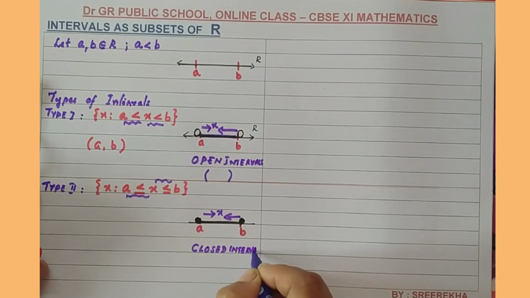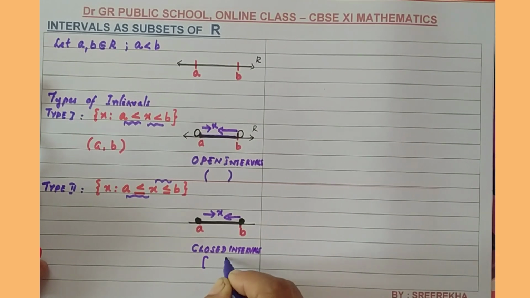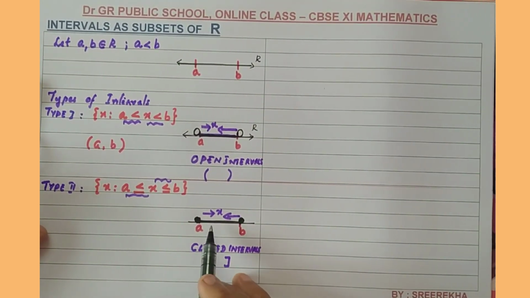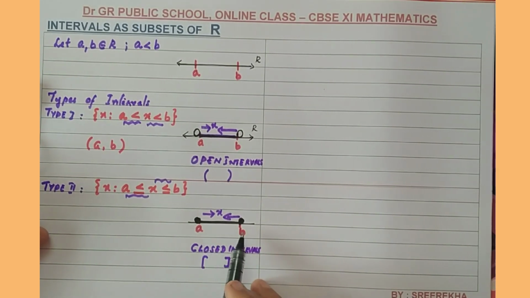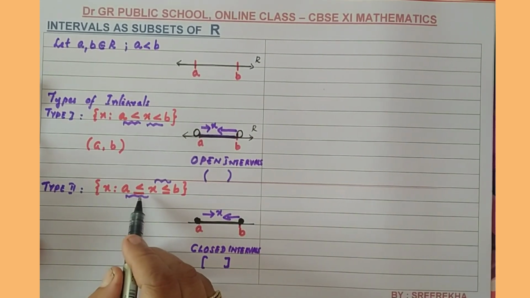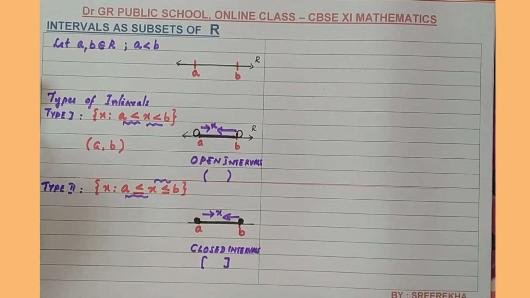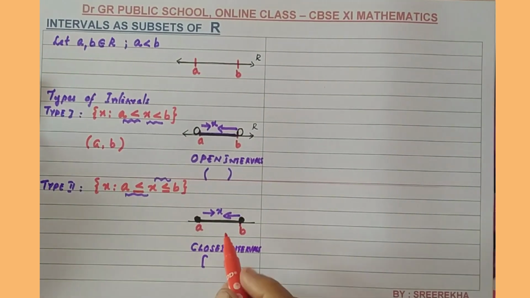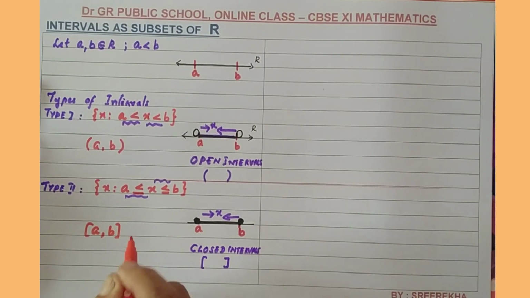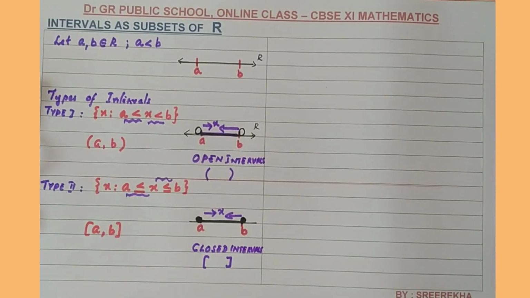Closed intervals are usually represented with a symbol like this. This is the symbol for closed interval. So what does a closed interval mean? The value of x lies between A and B, but both the endpoints A and B are included in the set, as the less than or equal to symbol is mentioned. Such intervals are called closed intervals. In this case, I am going to mark the given set as closed interval [A, B] like this. So, if the less than or equal to symbol is mentioned, you need to mark a closed interval with the square brackets like this.